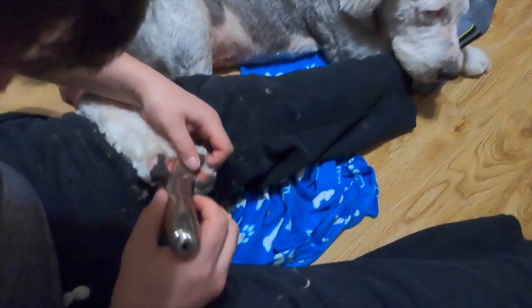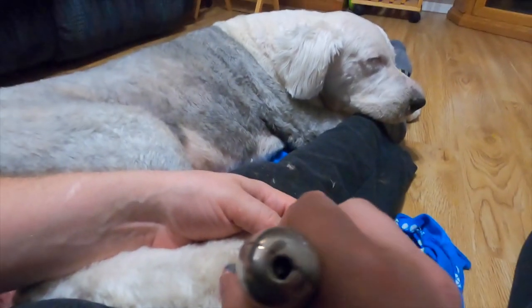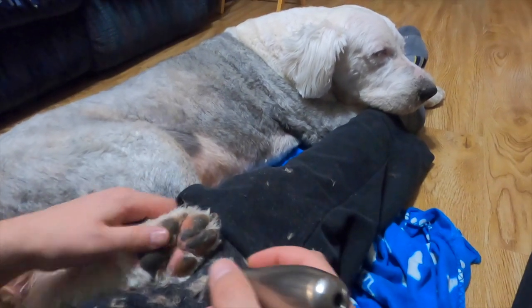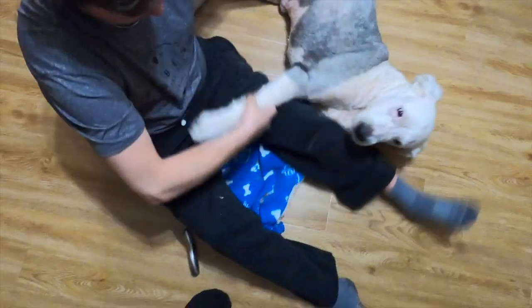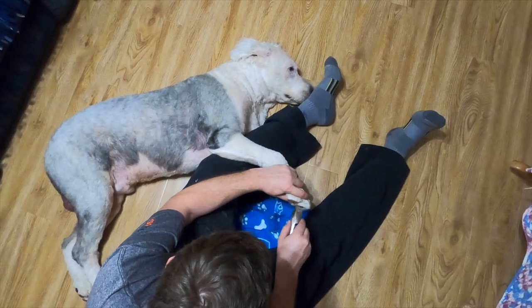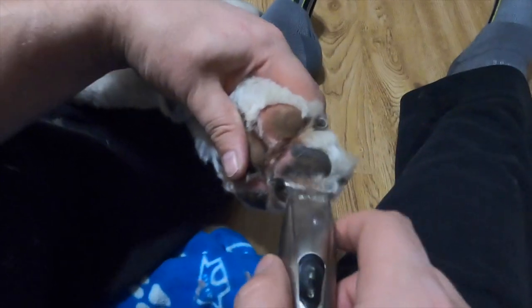Once you've got most of the hair out, open it up and fine-tune it. You don't need to get every single hair, and it's understandable if your dog isn't as patient as Wallace. You don't want to get too far to the side or above the pads because you'll get bald spots between the nails — especially if they have long hair. We actually did a bad trimming video a long time ago back in California — I'll add a link at the top of the screen.